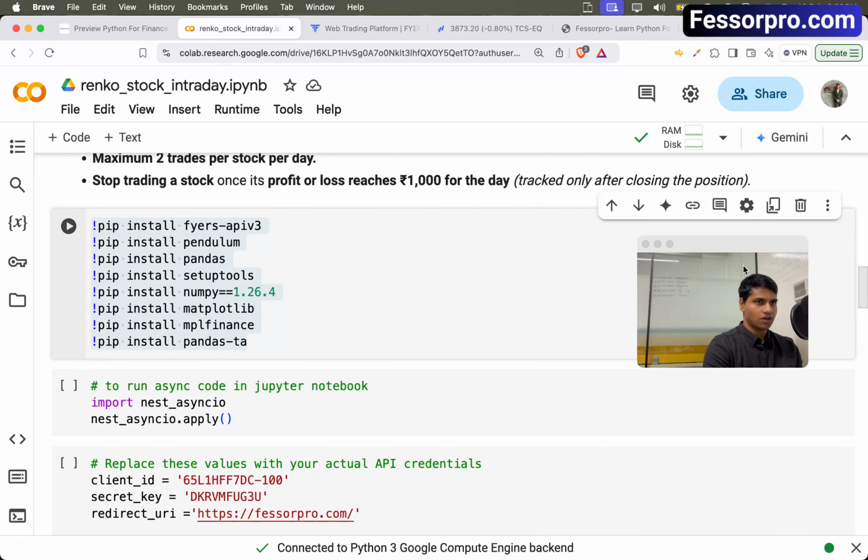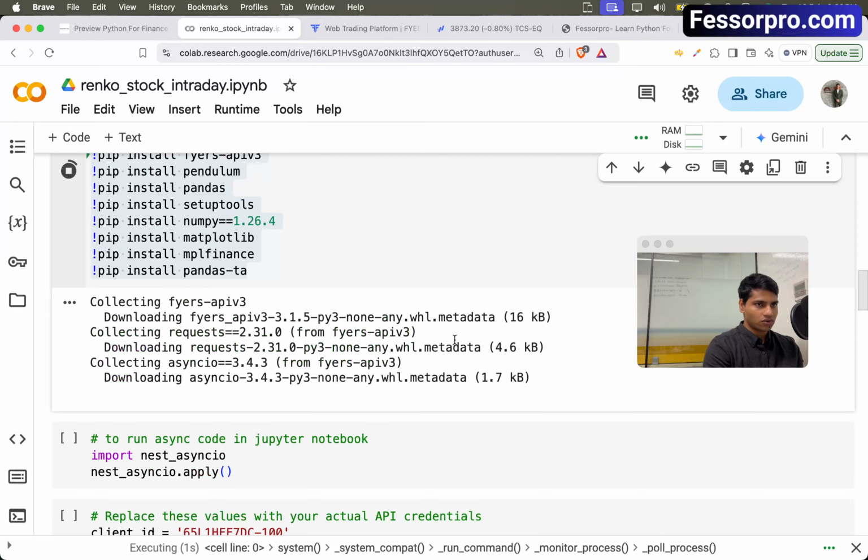That is the next day. So each day, if you're planning to run it on Jupyter Notebook itself, you have to run it every time you're executing the code. So I'll just run the code and show you. This will take some time. By that time, I'll explain the other code.